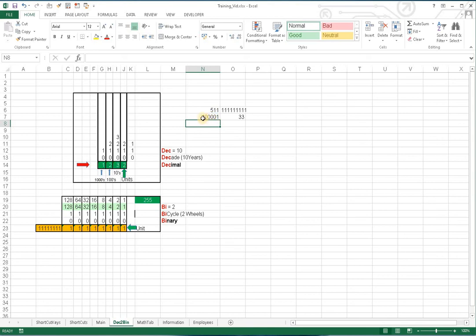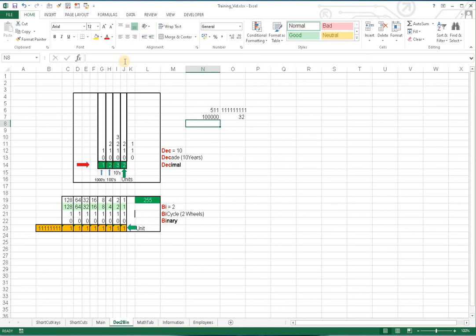0, 1, 2, 3, 4, 5. Sorry, 5. I made a mistake. 2 to the power of 5 is 16 by the looks of it. 0, 1, 2, 3, 4, 5. Sorry, 32. Obviously, because that's 30. If I replace the least significant with a 0, we'll make it an even number, and it will be 32. And that is for the function decimal to binary and binary to decimal, with the restrictions as I have mentioned.